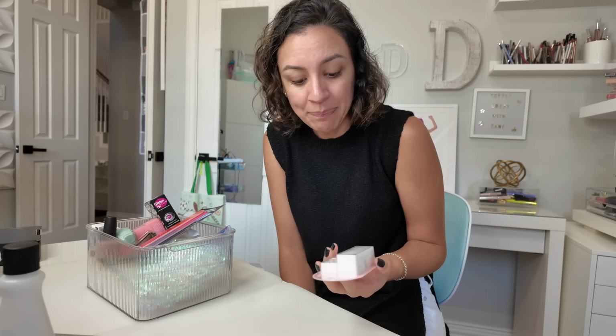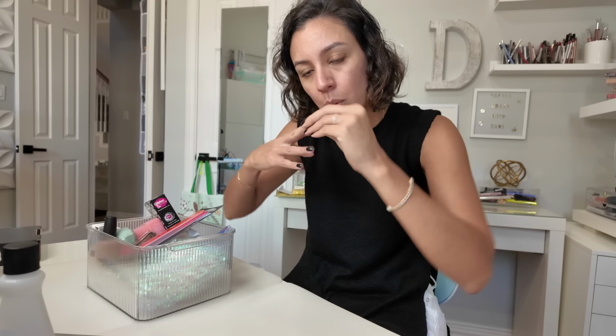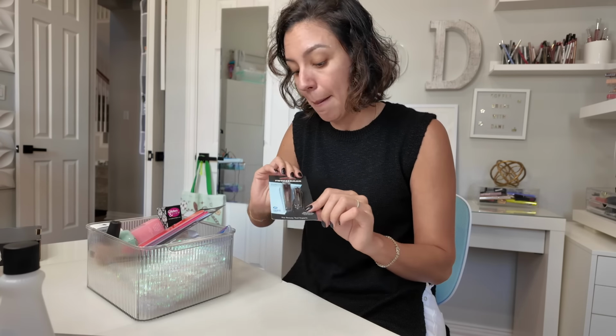One is gentle enough to actually buff your cuticles. What? I know, but a lot of us don't like going in there with little scissors and cutting skin off of us, you know? That to me is viscerally disturbing. It's not my thing. I can't do it. So this little kit comes with a nail buffer and cuticle buffer, which is great. If you buff the top of your nails once you shape it and then wipe with 100% acetone, your nail polish isn't going anywhere.